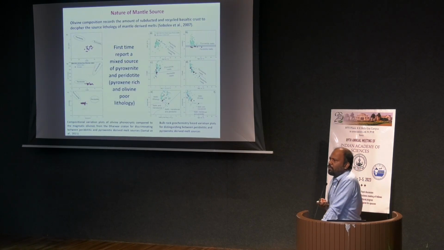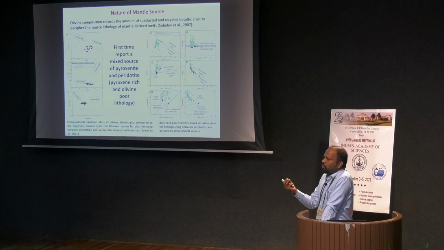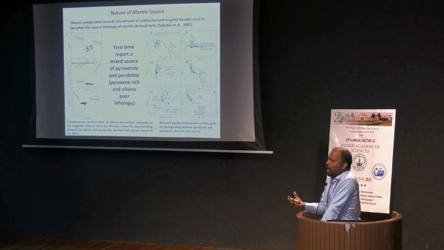And the third important parameter that we are working on is the nature of the mantle source. In terms of research frontier, it is important because in igneous petrology, all research lies in what is the nature of the source. Several people are working in this domain, igneous petrology and geochemistry. People are using different proxies. But at the end of the research, we need to define the composition, how much percentage of melting has happened, and what the source rock is. These are the different parameters.